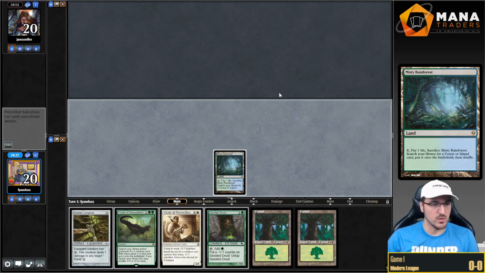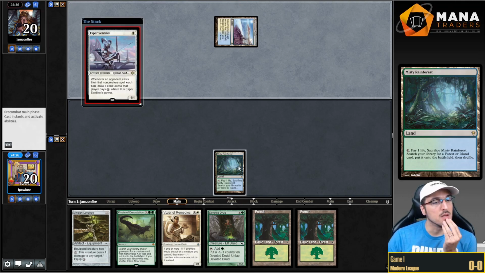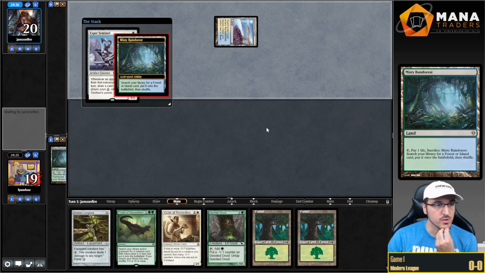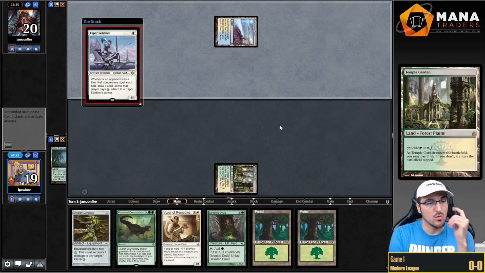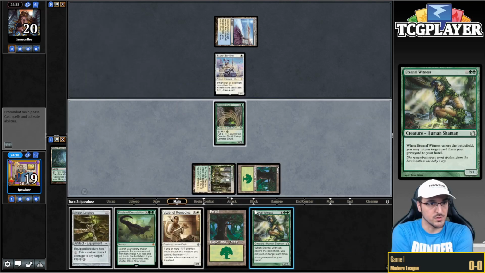I think I'm just gonna go turn 1, tap land, and say go. Let's see what we're up against. If this is Hammer, then I think we're probably gonna be in pretty good shape. Let's get our Temple Garden there. Play a Devoted Druid and pass the turn.